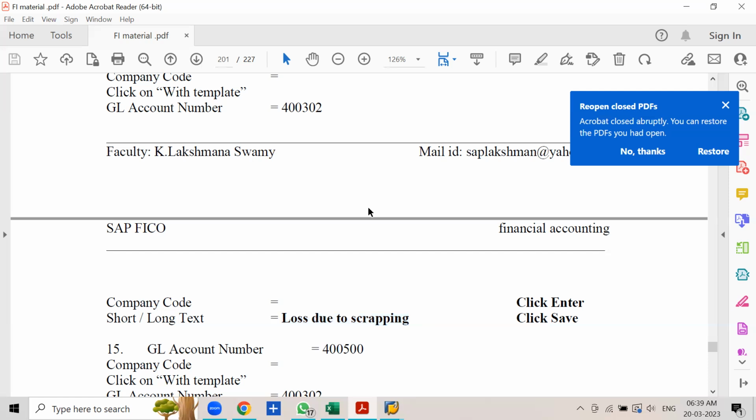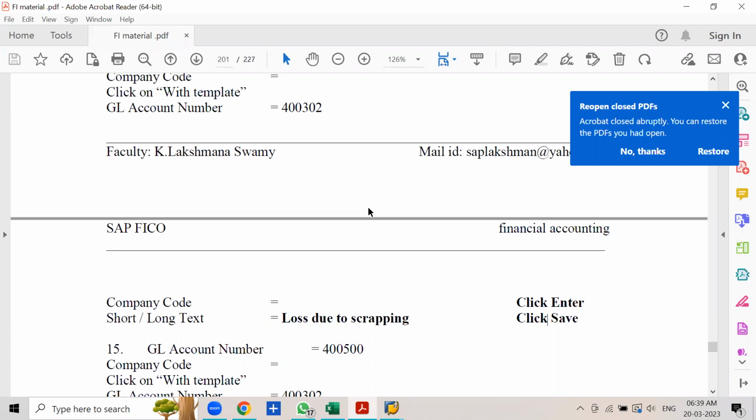There may still be some book value in the books of accounts. When we are not using that asset, there should not be any book value in the books. If any book value is there, that should be transferred to loss due to scrapping.